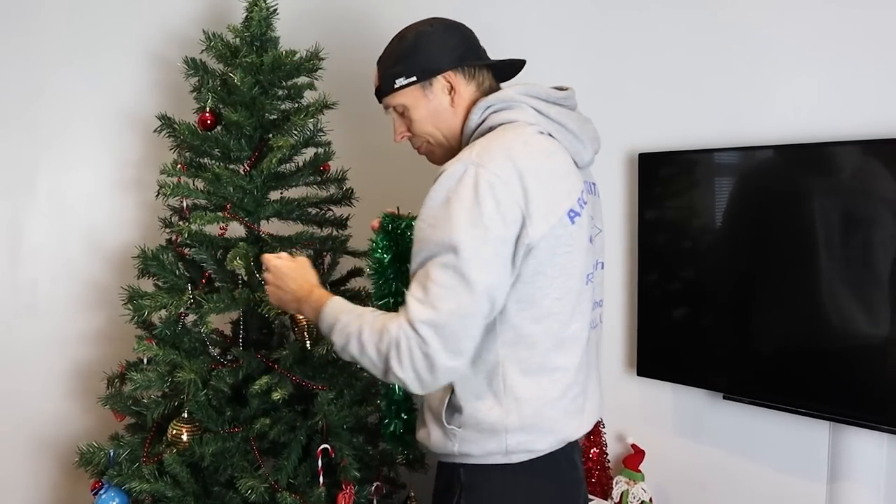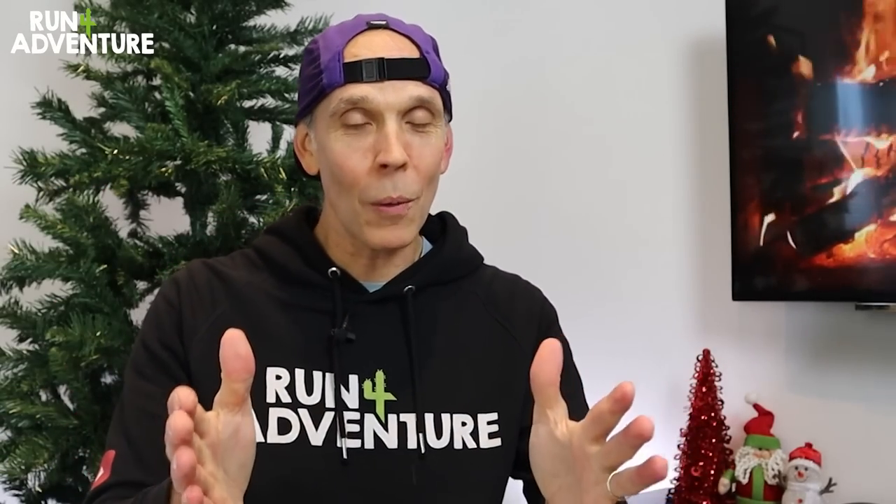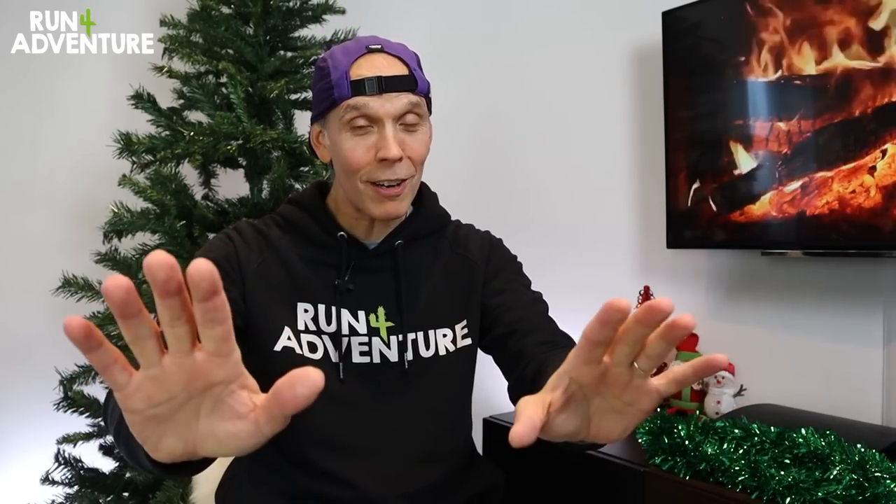And before you know it, Christmas is over, and we're sort of taking everything down. So we thought this year we're going to make an effort, and we've got our lovely imported Norwegian pot — well, actually it's from up the road at B&Q in Camborne. But yeah, we thought we'd make a bit more effort so we can have the tree up a bit longer. So I thought we could sort of kill two birds with one stone in this video — and don't worry, I don't mean turtle doves.